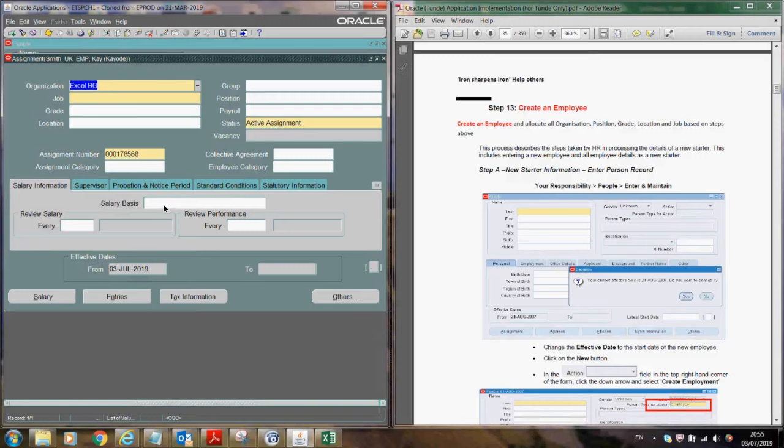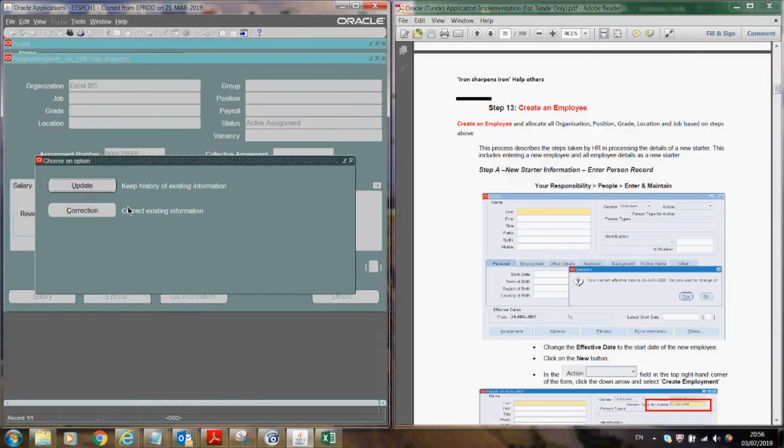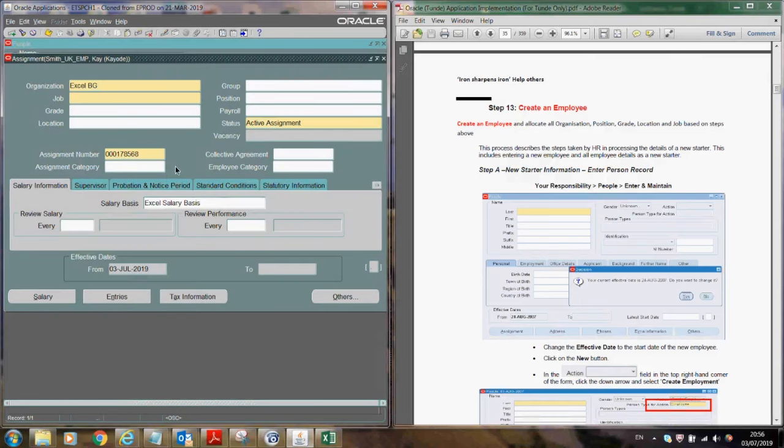Then the salary basis, which we've already created, I will add it here. We've already done this. Then once we've done that, all the pay allowances which are created, I will need to add somewhere here. Once I add it, this will be complete.